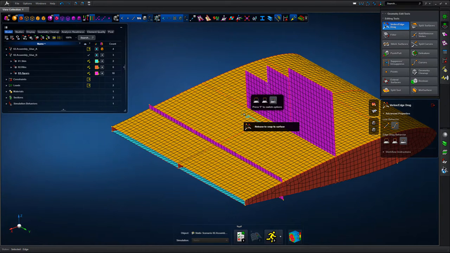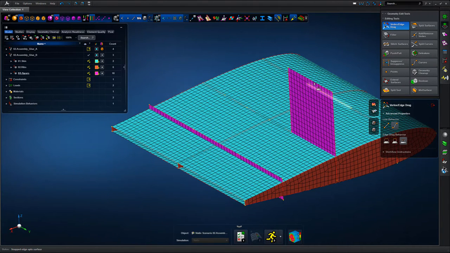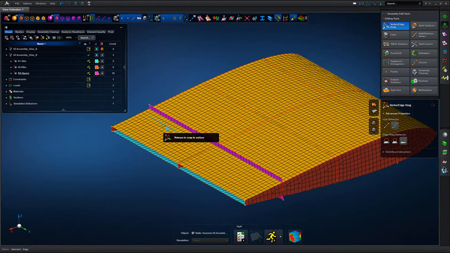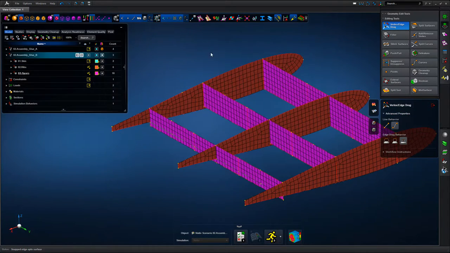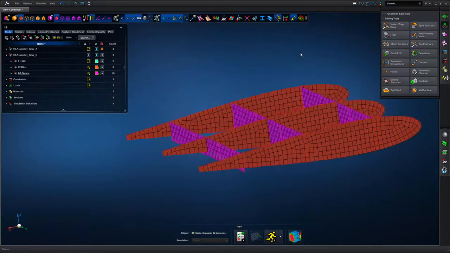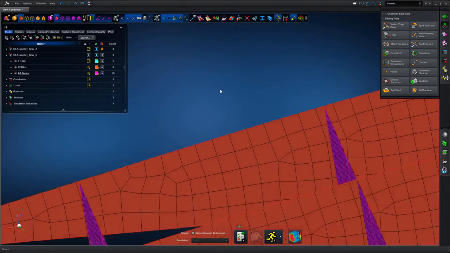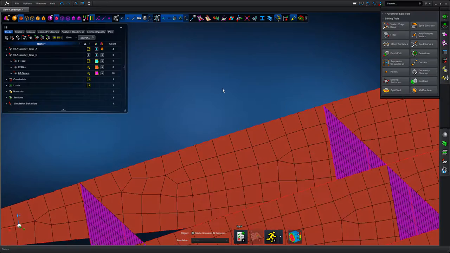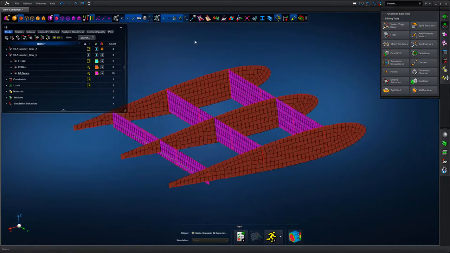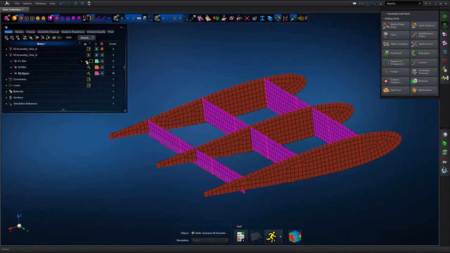So as we move it in space, the skin is highlighted in orange, and we know that we've snapped the edge back to that surface. Very quick and straightforward. And again, the generative nature means that we've moved the geometry and in turn moved the mesh, the materials and properties. So much quicker approach than legacy methods. Okay, and now if we look, we can see that the spars are aligned with what the skin would be, and equally with the ribs, so they're in the correct position.